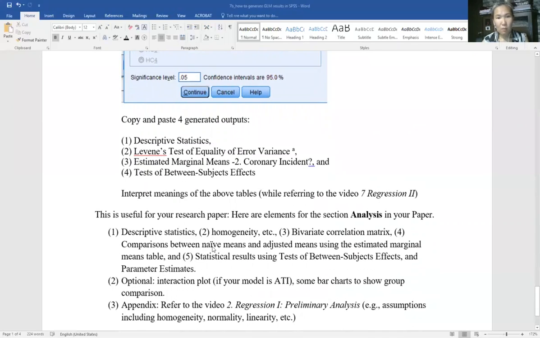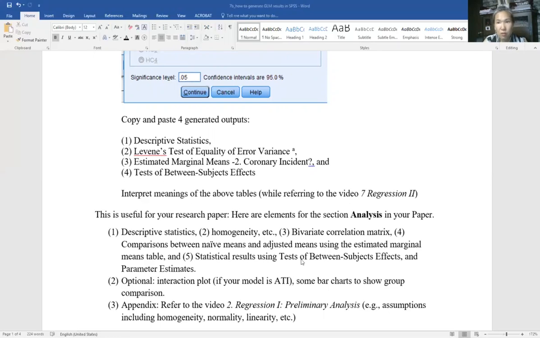And a comparison between naive means and adjusted means. Naive means are shown in the descriptive statistics table. And adjusted means are shown in the estimated marginal means table. And underneath the adjusted means table, you have the covariate mean across all the subgroups, okay.